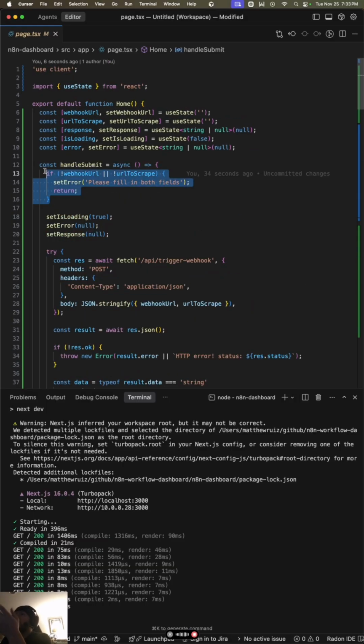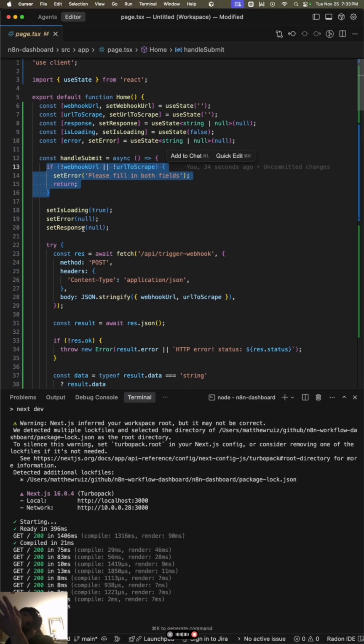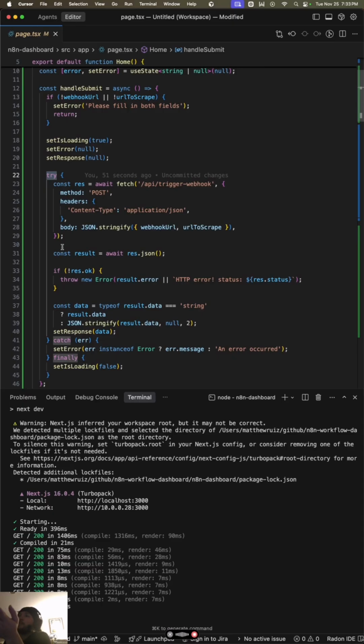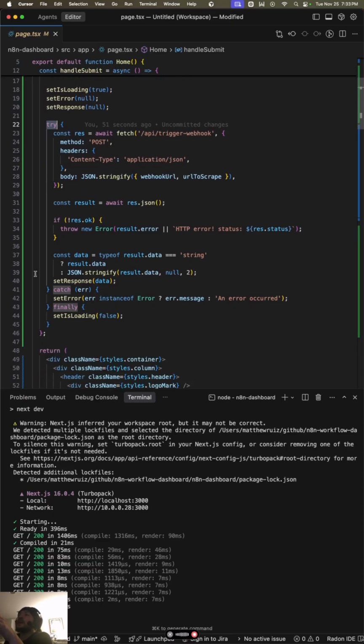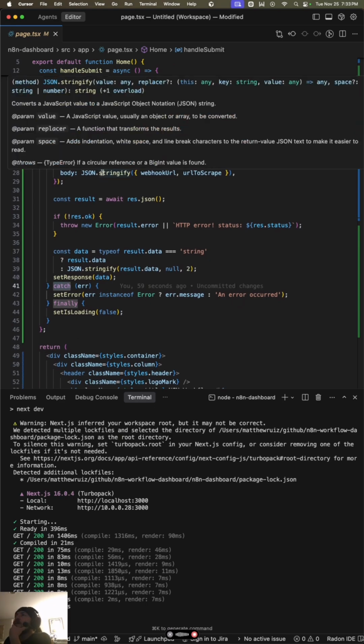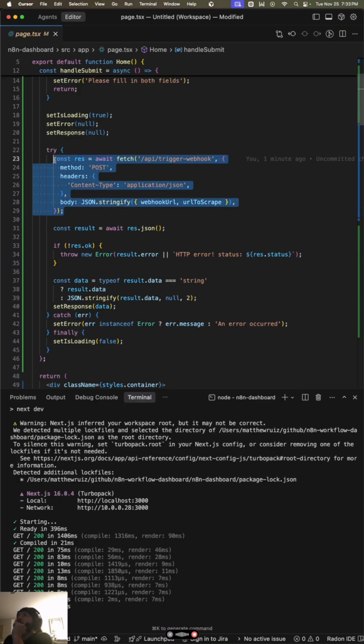So we want to make sure that both are provided. Ideally, we do more sanitation and checking to make sure that this is not corrupt or sensitive or whatever it is. But I'll just delete the webhook or change the webhook after this video, so I'm not too stressed about it. Then down here, we're in this try block, which essentially means, hey, we're going to do something, but it might crash. I'm just letting you know in advance. And then we have catch down here, which is just like, okay, I'm waiting for whatever issue is going to happen.